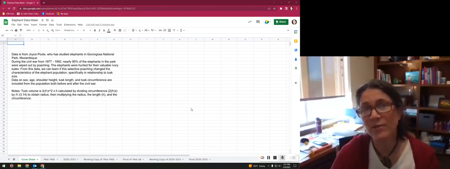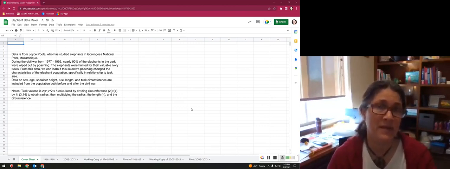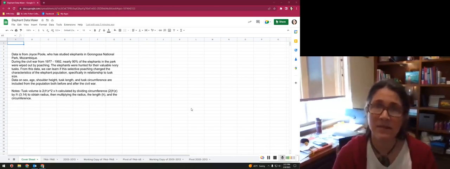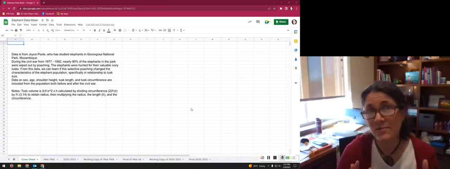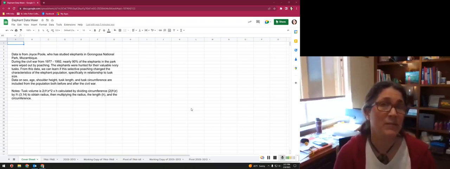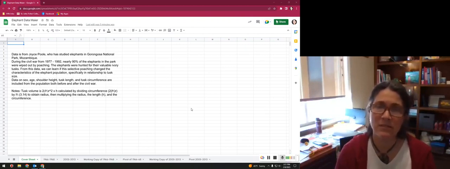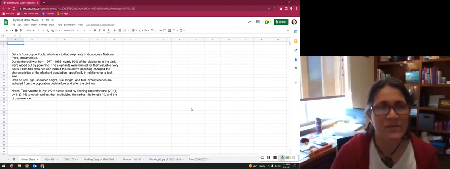But for your assignment this week, you're going to turn in something different. So we're going to be working on the elephant data that we worked on last week and using that to get some experience working with the different graph types in Google Sheets. And then your assignment is to use data that you find to create at least one graph. So I'm going to go through some of the techniques, some of the tips and tricks, some of the things that I'm looking for in the assignment that you turn in, but this isn't exactly what you're going to turn in. This what I'm doing right here. So I'm going to be doing more than what you need to do, basically.